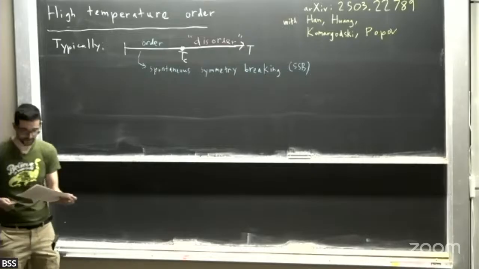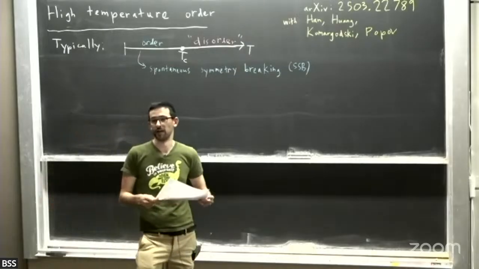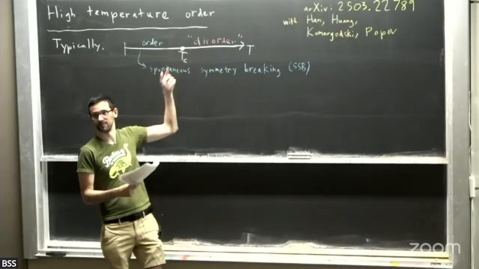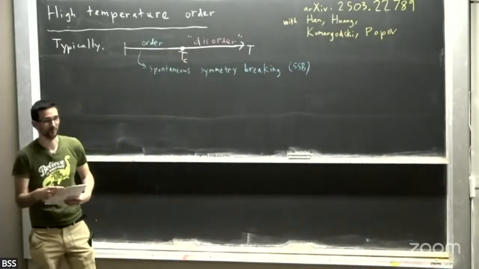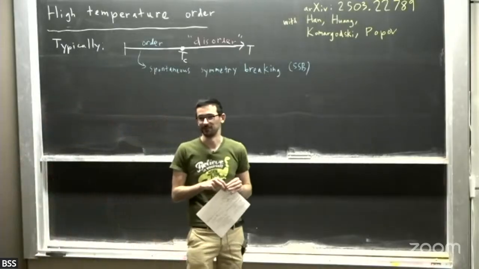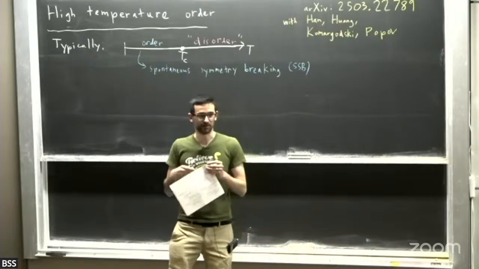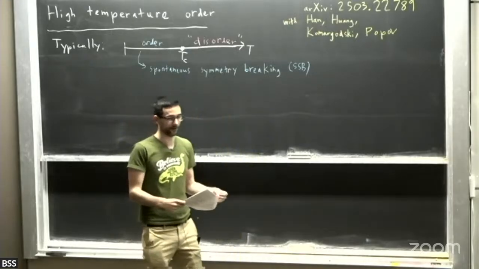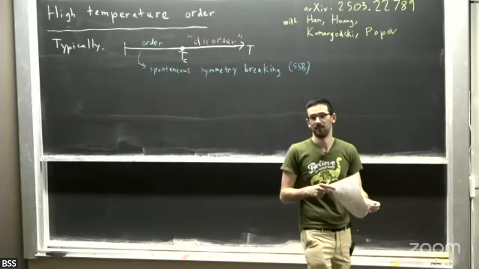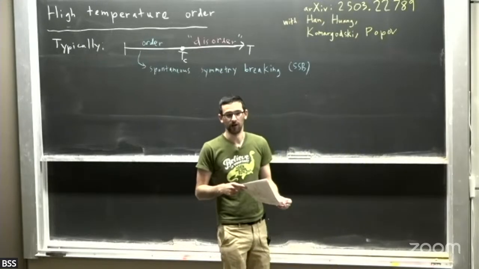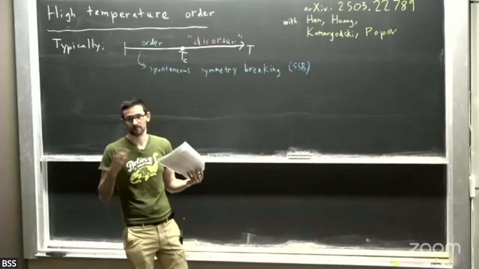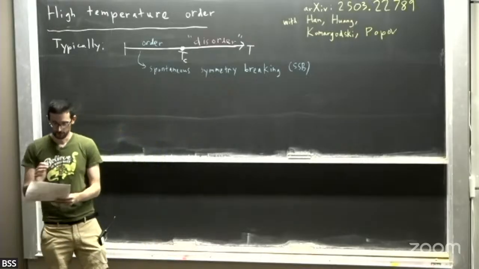Yeah, so as I'll discuss a bit later, there are many examples of systems that flip this order. So this idea has been discovered many times. I'm actually not sure if all of the communities were aware of each other, but there's the Pomeranchuk effect in liquid helium. There are certain crystals that were known to chemists, like these Rochelle salts, that are more ordered at an intermediate temperature than at low temperature. There are soft matter realizations of this.